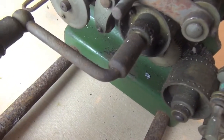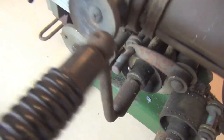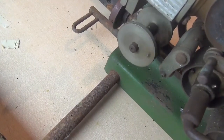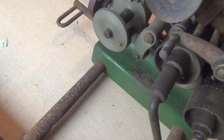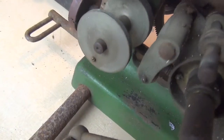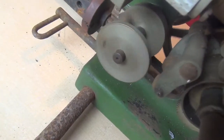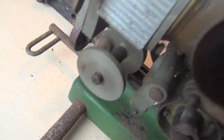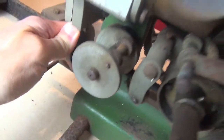And the beta, that clunking is just the safety shutter. Just needs sorting out. But the beta down here, the shaft, let me move that a bit. That's it. The shaft seems to be very true from just visually observing it there, which means that this machine can be made to work and project film. And the framing, let's have a look inside.